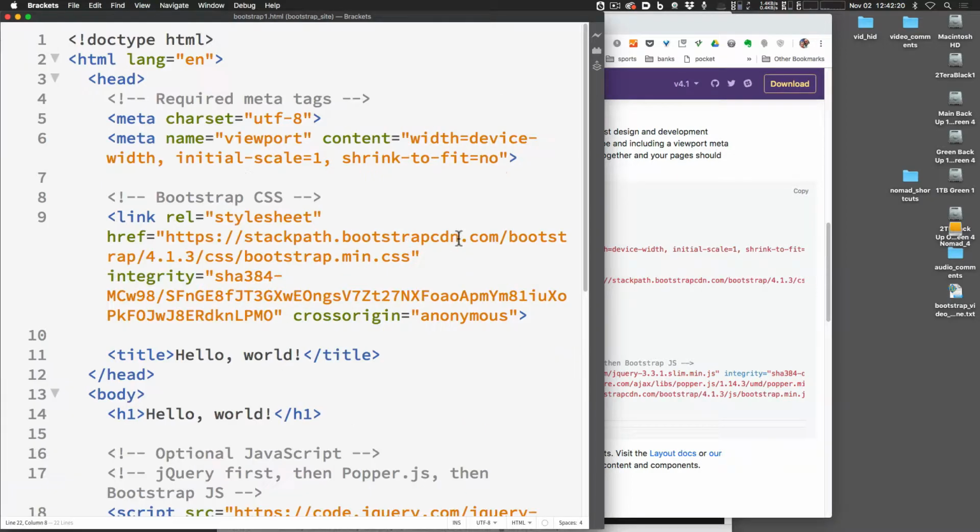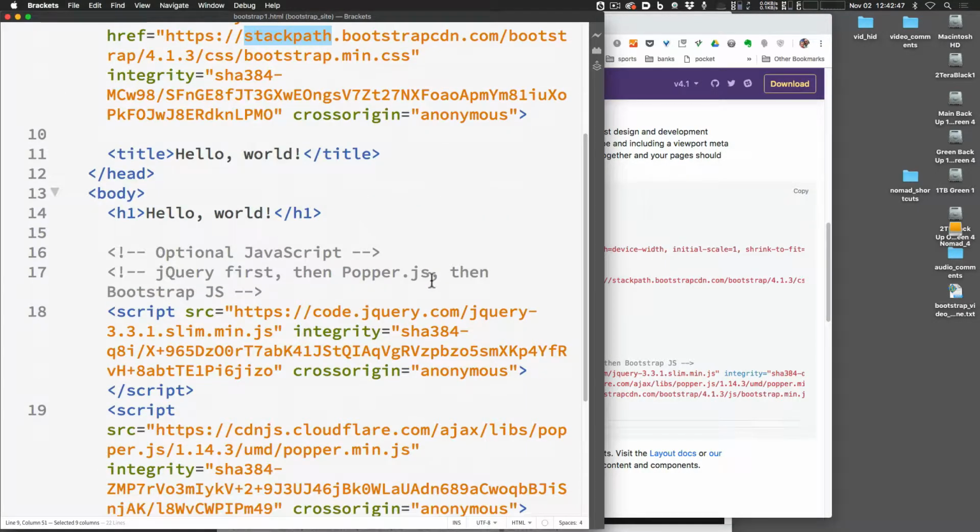Let me go ahead and hide the sidebar. So let's look at this just for a second real quick. It's got the meta tag for mobile on it. So it's definitely mobile capable. It's what it's made for, responsive design. Here's the link to the actual Bootstrap CDN. So that is linking to an external site at StackPath, I think it's called. And that's where the page is downloading the Bootstrap files itself from.